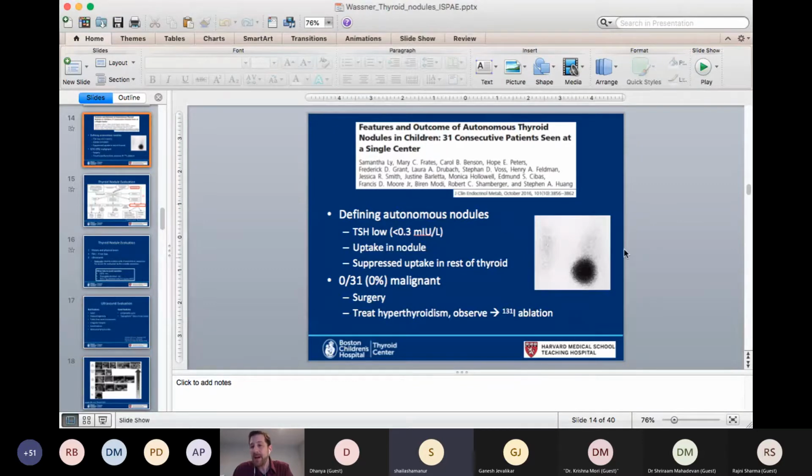So I think it depends a lot, honestly, on what resources are available to you. If you have a good surgeon who you trust, who can take out that lobe, I think that's reasonable. It's a relatively low-risk procedure. You're not putting the other parathyroids or nerve at risk. So I think you have to weigh the situation a little bit.